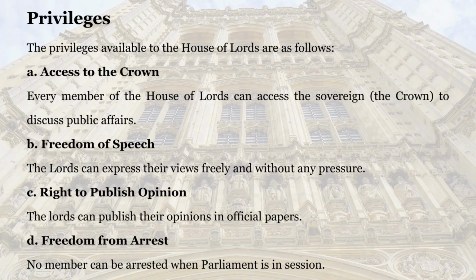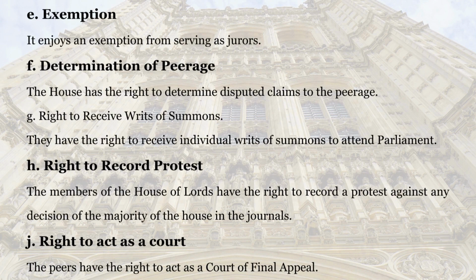Privileges. The privileges available to the House of Lords are as follows. A. Access to the Crown. Every member of the House of Lords can access the Sovereign, the Crown, to discuss public affairs. B. Freedom of speech. The Lords can express their views freely and without any pressure. C. Right to publish opinion. The Lords can publish their opinions in official papers. D. Freedom from arrest. No member can be arrested when Parliament is in session. E. Exemption. It enjoys an exemption from serving as jurors.